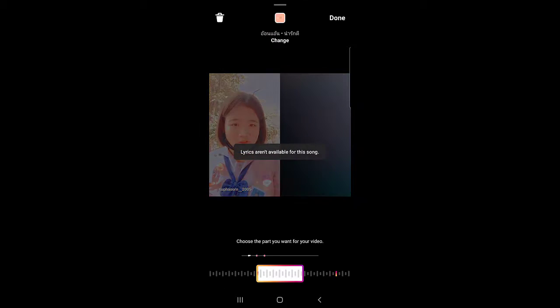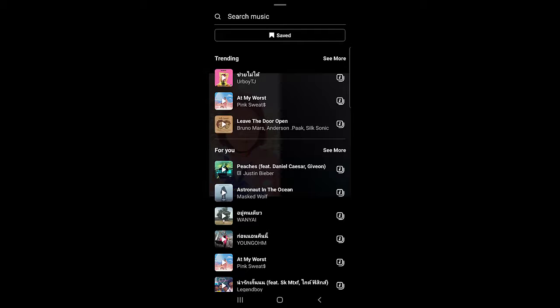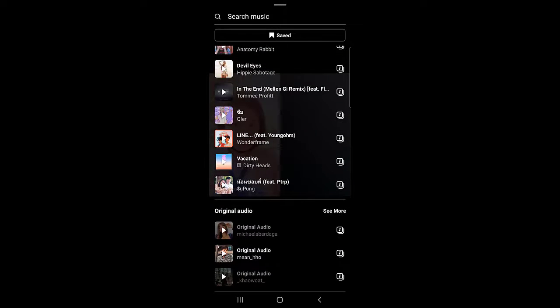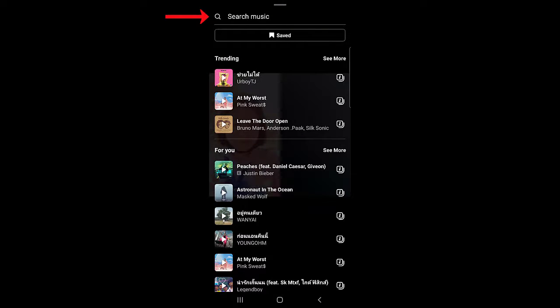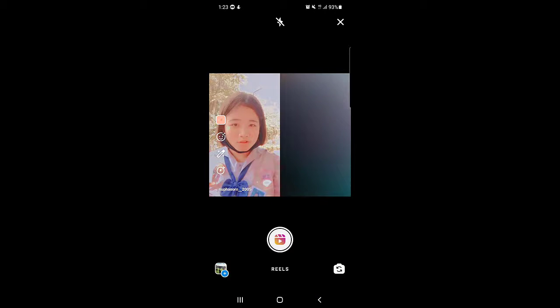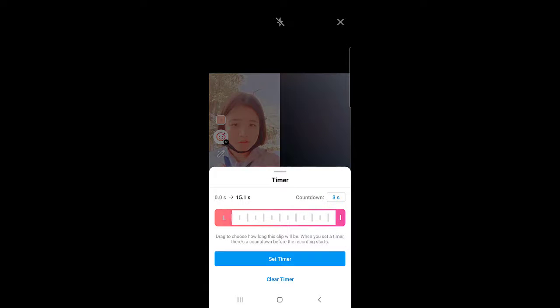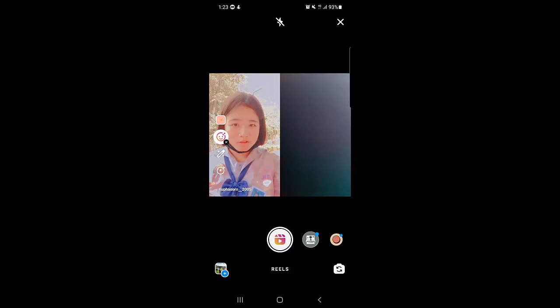As you can see, here is the music file. If you click on that and you want to change it from the original music, you can change it on your video. Just tap on change, and here is the list, and you can even search. If you cannot find the music file that you want, you can search here and then add it to the video. So this is how you can add music. You can add effects as well, different kinds of effects. Similarly, you can use the timer here as well. The video is 15 seconds long, so you can also record a 15-second video.